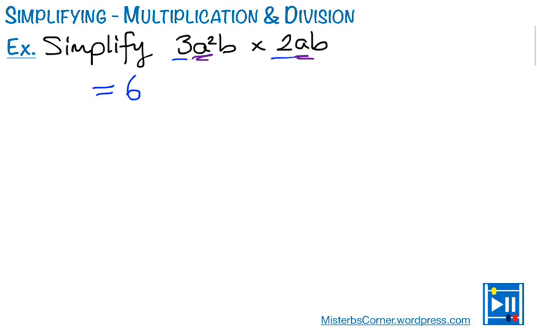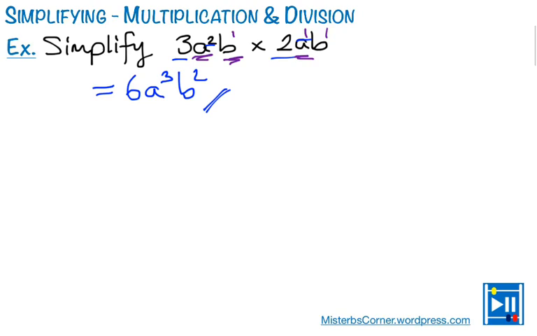So it's a squared times a. This is a to the power of 1. If you remember indices, we have to add the powers. So I'm going to end up with a cubed, 2 plus 1, right? And then for b, that's going to be the first power, 1 and 1 here. So b times b will be b squared. So you can just directly write the simplest form for this expression.